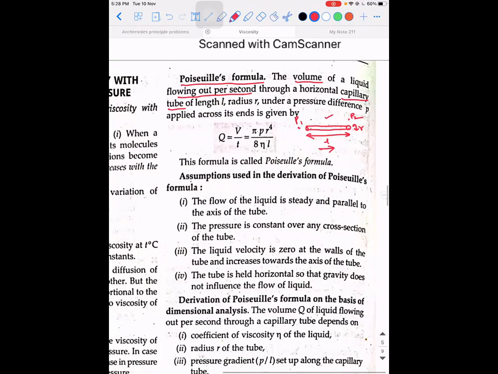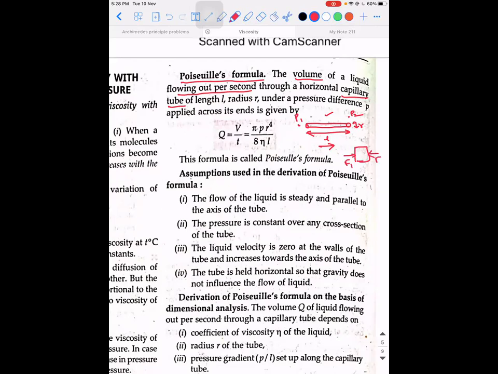There is a block. I'm applying force F1 here, force F2 here. If I want the block to move to the right, which force should be more? Left. F1. Same logic, no? So pressure on the left hand side should be more compared to the pressure on the right hand side. If the pressures on both the sides are equal, the liquid inside is not going to move. So that is the reason why they are using the words under a pressure difference P applied across the ends of the tube. Okay, in this case, P1 minus P2 is the pressure difference, which is called small p.